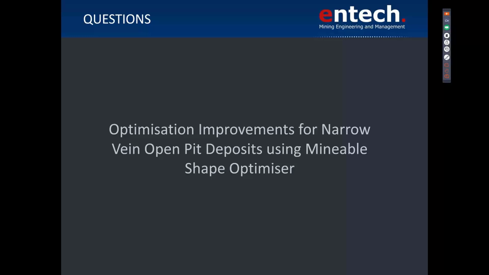This isn't specific to narrow vein in particular, but with MSO, is it possible to apply a negative skin, so you accept all losses in order to maintain all value? I am not sure. I have not attempted that, but I don't know. Do you, Datamine? This question is for Andrea. Is there a negative skin that can be applied inside of a boundary? I know that you can use the boundary for MSO runs, but can you go inside of that by a defined distance? I don't think you can. Not sure. No. We can check for you, but it's a good question.